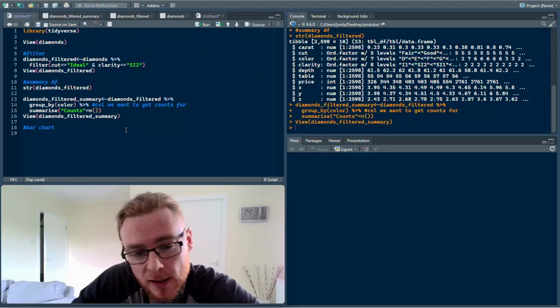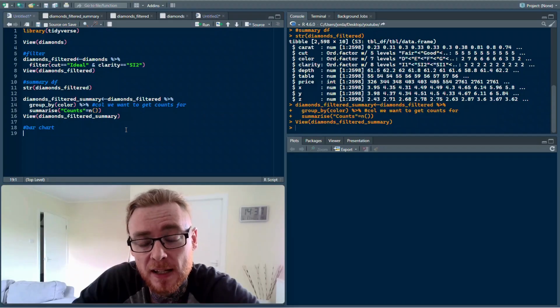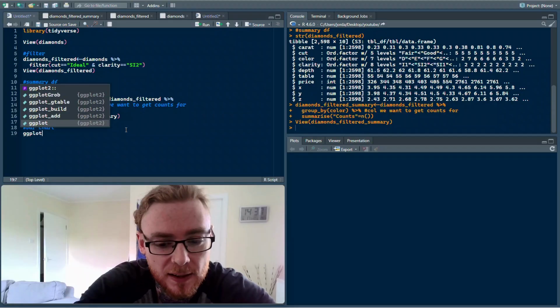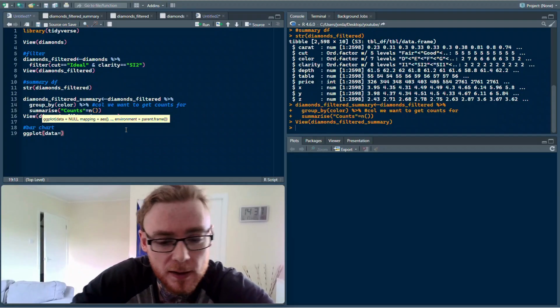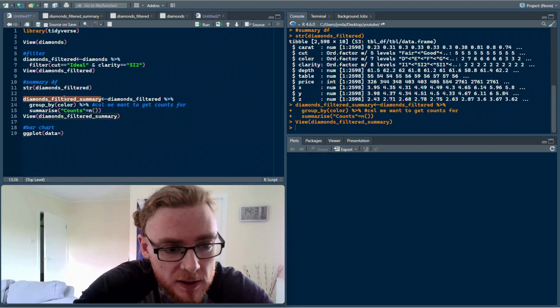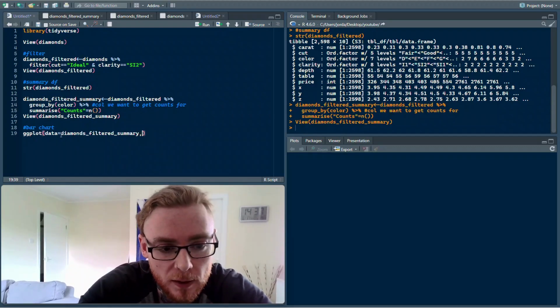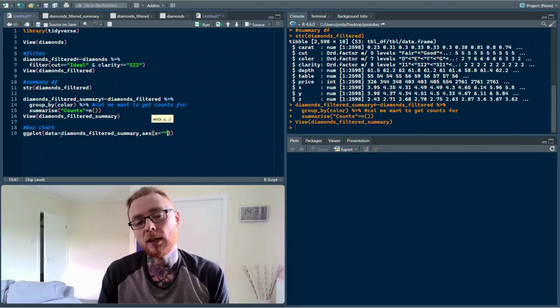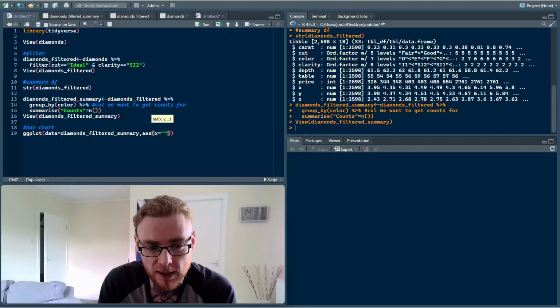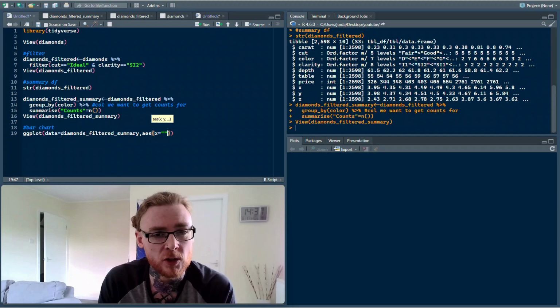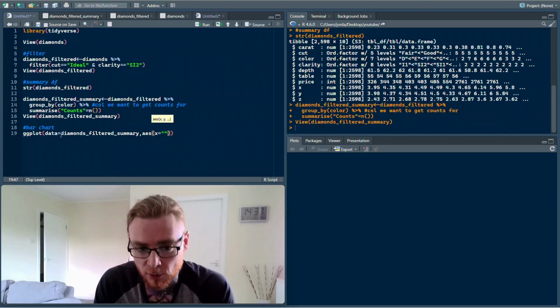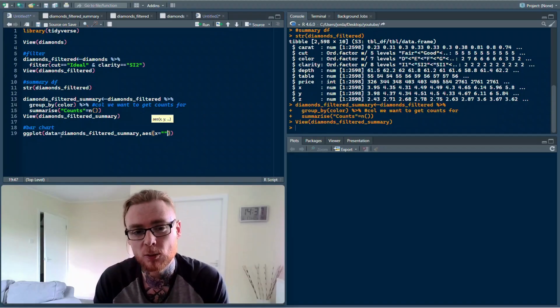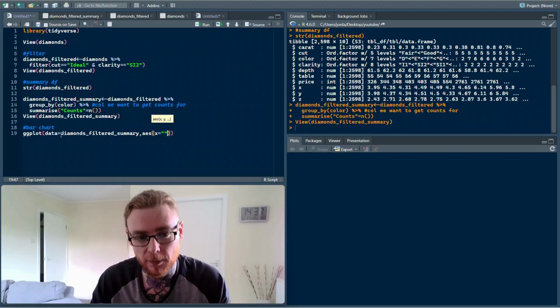And what is important about this stuff is you leave the X blank, and you'll see what I mean in a second. Data equals diamonds filtered summary. Then your AES. X equals this. Okay, and this would be a little bit like using stat equals counts in a bar chart. Most of the stuff we've done before, when we've used stat equals identity, we have an X and we have a Y, and we just want to show one against the other.